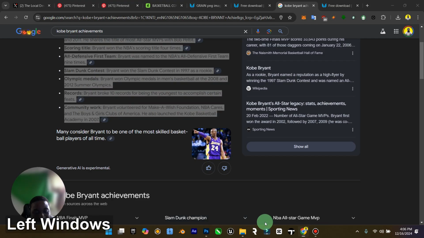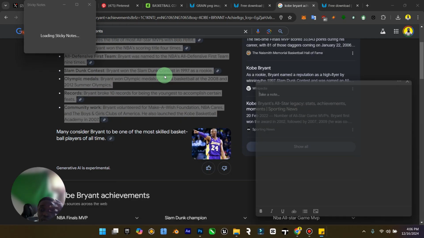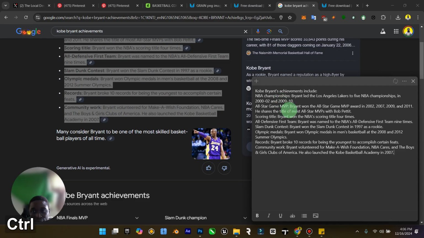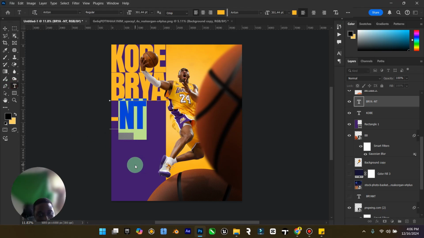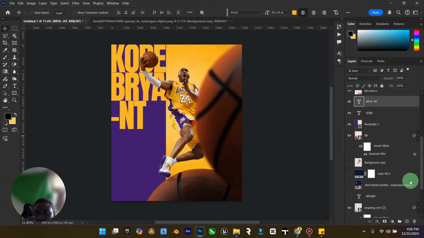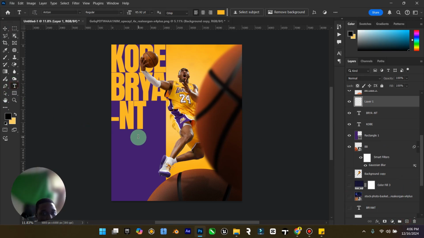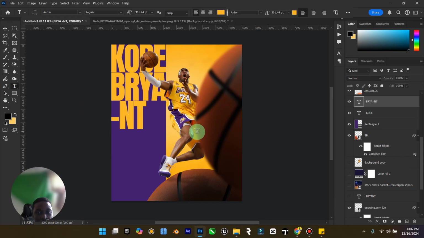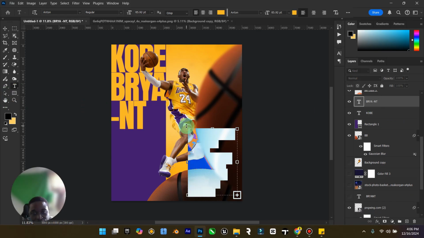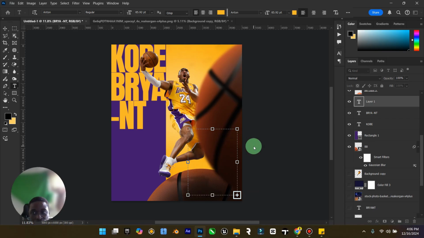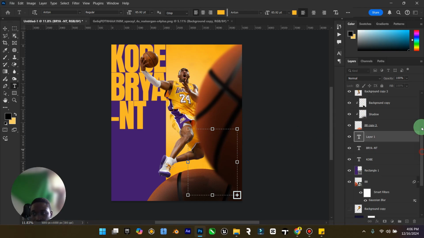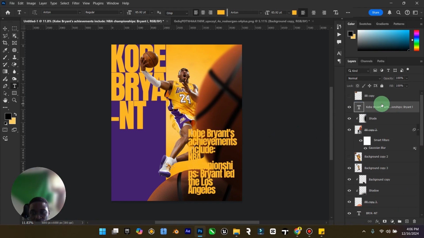Before you know it, if you keep going. Now let's go to Wikipedia, or let's just type in Kobe Bryant achievements. First off, let me bring it out on sticky notes. Now we can open a text, not this one. We can open a new layer and, sorry, open a text somewhere else. Like this. Sorry, let's bring it up here.